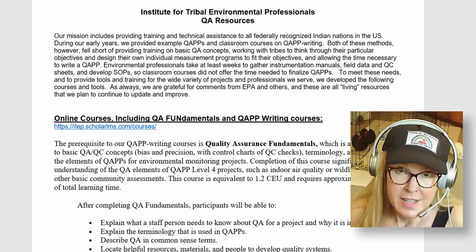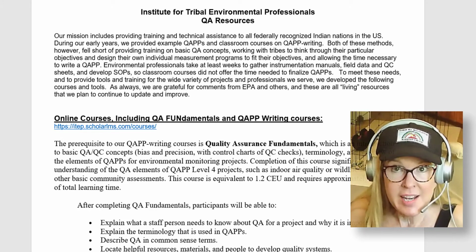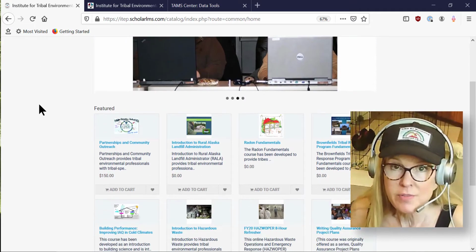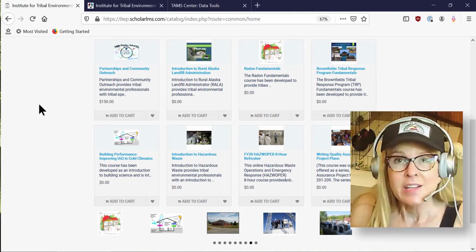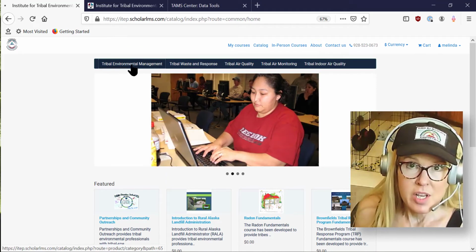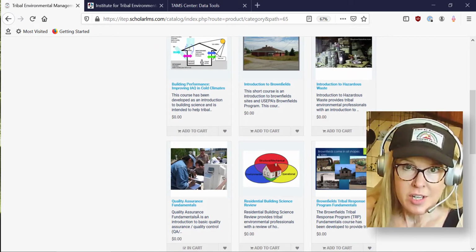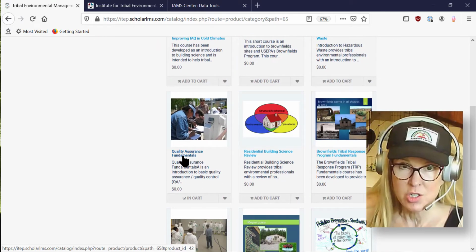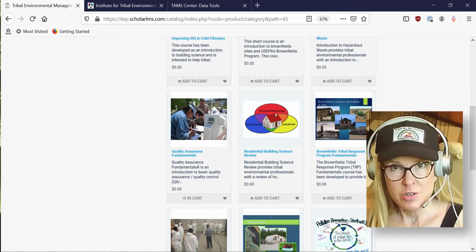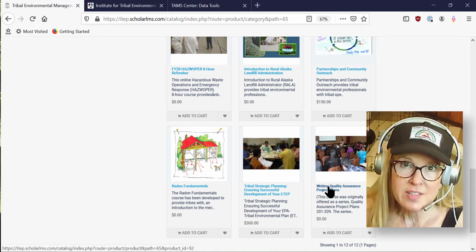So don't make that mistake that I made 50 years ago in that project, and start your planning ahead of time. Take your time. It's going to take time to go back and forth between all the people involved to approve your documentation. And don't also feel that your QAPP is final once you get it approved, because especially if you have an ongoing data collection project, your procedures are going to change. Technology, communication is changing. The ability that you have to access your data is going to change over time. So quality assurance project plans are never really done for ongoing projects because you're going to be always slightly modifying them.